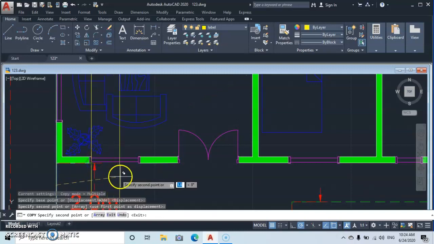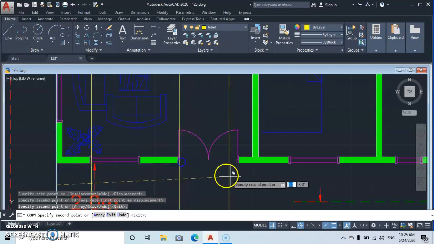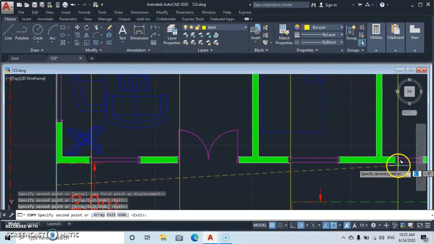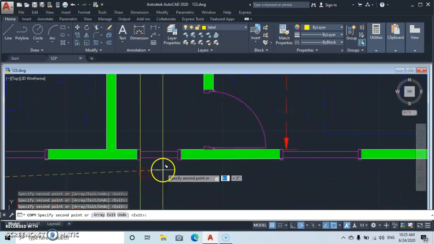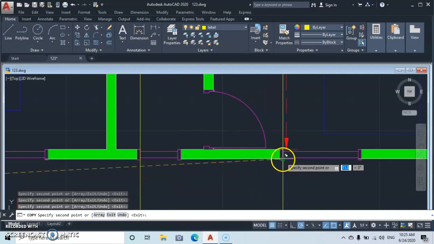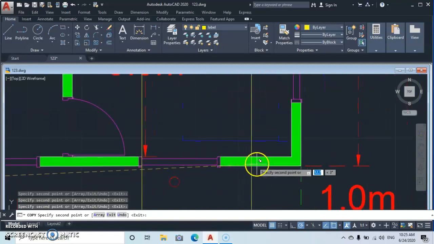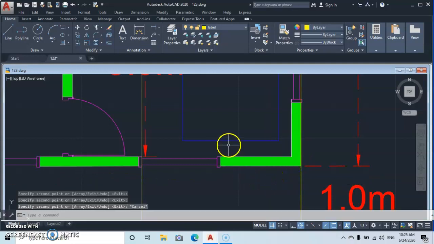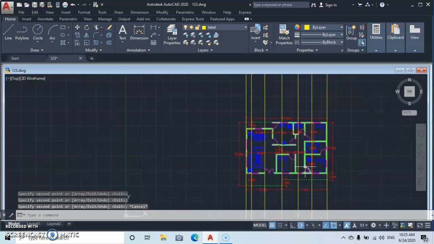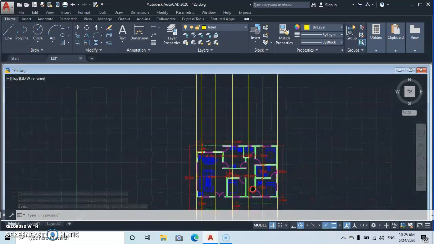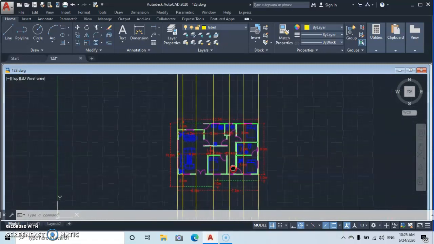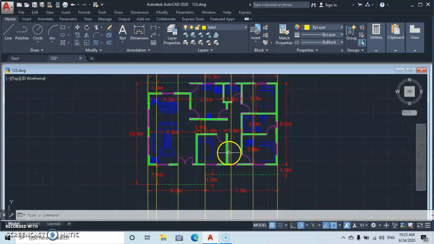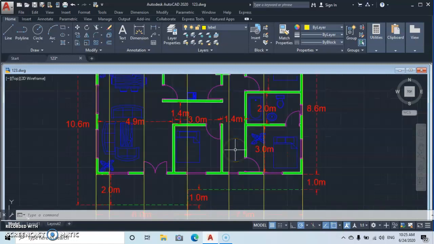You place here, here, here, here, and at this end. There we have them. They are infinite lines; they run to infinity.